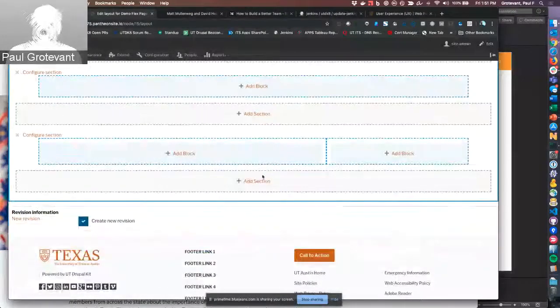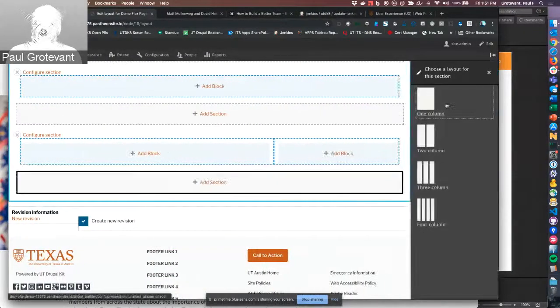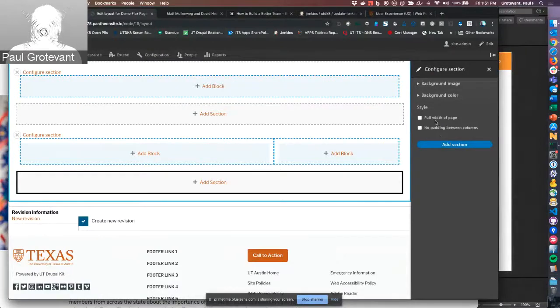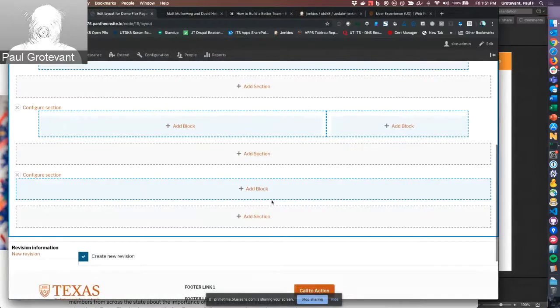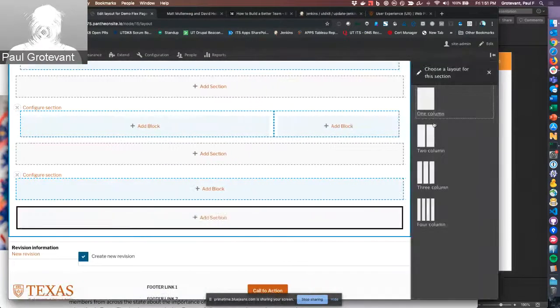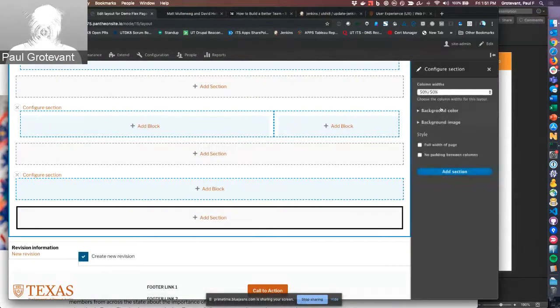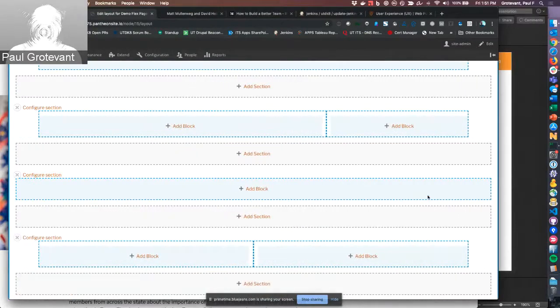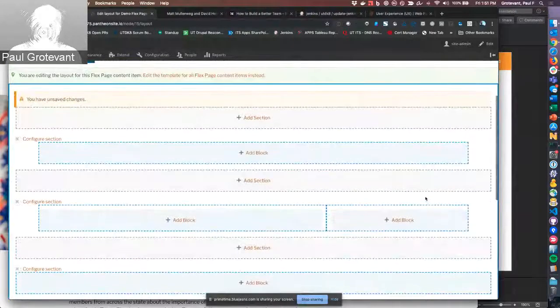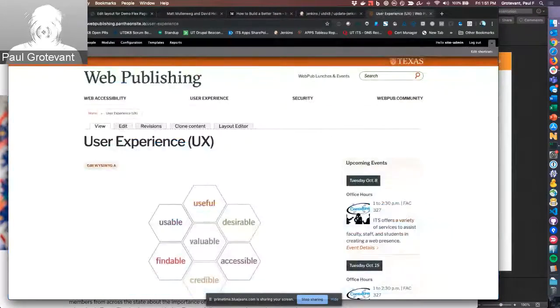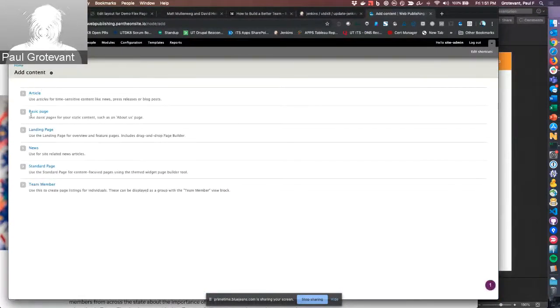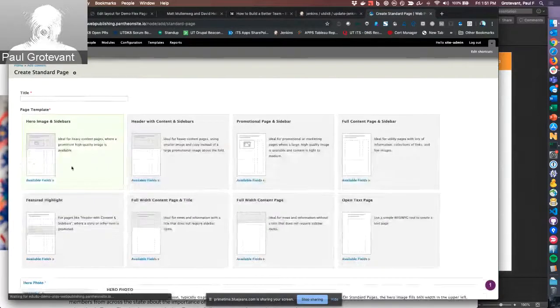And then I'm going to add another section below that. That's a 1-column, and I'm going to say that's going to be a full width column. And we'll do one more section below that. That's maybe a 2-column 50/50. So right away, I have blown away the functionality of our Drupal 7 distro in terms of layout flexibility, because as you saw before, I was totally locked in to these 8 layout choices.